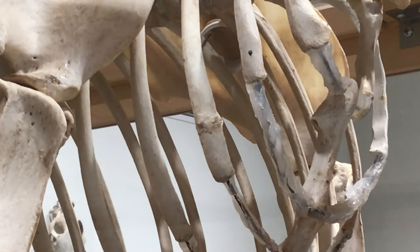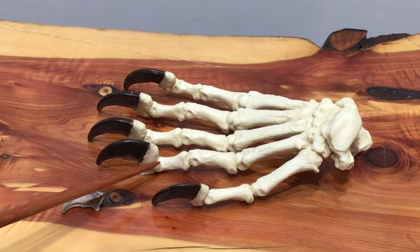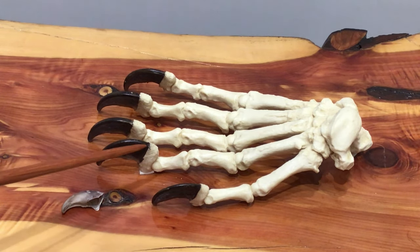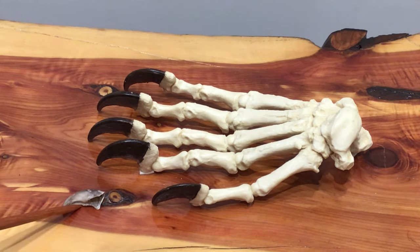Looking at these skeletons can give us a good window into what the bear's life was like. Here we have a cast of a bear foot, and one thing I found extremely fascinating when we started preparing these bones for display was that inside of the claws there are actually bones. This is the claw that slips off of that bone, and the bone is left inside. Bears do a lot of work with their paws — they need to climb trees, they need to dig. So their claws are not like your cat or dog at home; there is actually bone inside, encapsulated by what you would call their nails or claws.